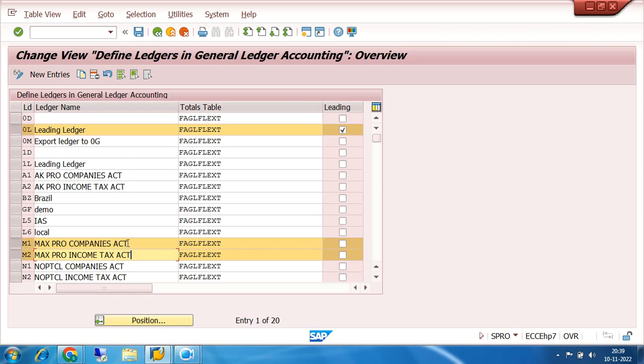For example, suppose I am giving a donation to the Prime Minister's Relief Fund. Whenever I am giving any special donation, or suppose I am incurring expenses for research and laboratory of a particular product, as per the Income Tax Act I can claim 150% of the expenses incurred for installation of a specific or scheduled laboratory and expenses.